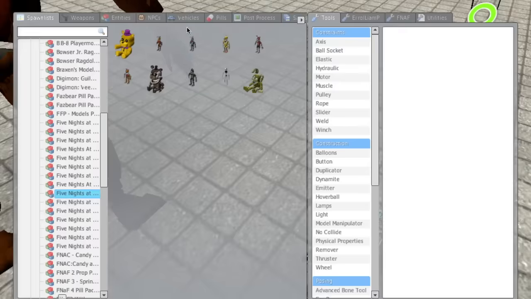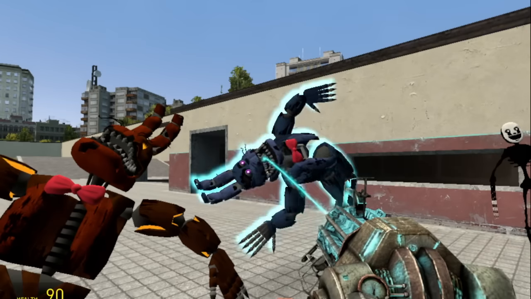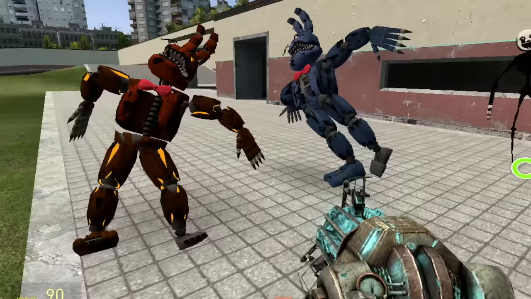Let's grab out Nightmare Bonnie. See? Look at Nightmare Bonnie. He has more details inside of his stomach than you. He actually has his arms connected to his spine, okay?